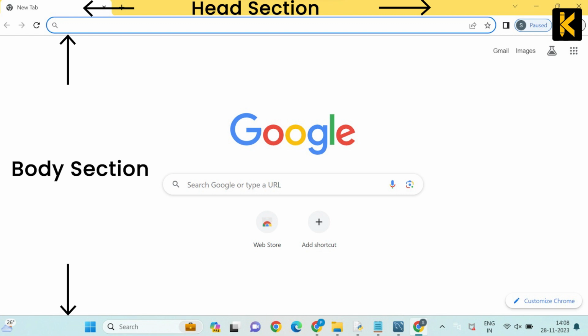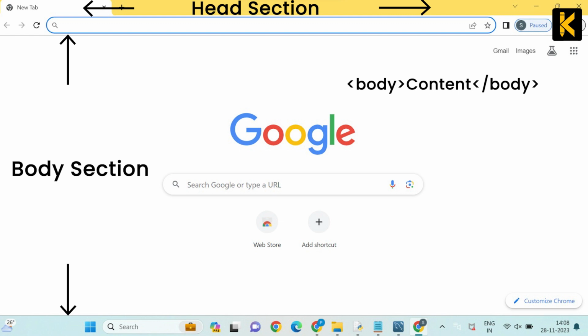So whenever you want to display content in your browser body, you have to make use of the body tag. In our code, we have seen the opening of the body tag and the closing of the body tag, and whatever data you want to display in this browser body, let's say different headings, text, image, audio, video, whatever it is, all the data has to be enclosed between the opening of the body tag and the closing of the body tag, which represents the browser body.